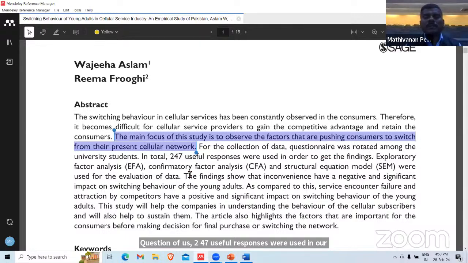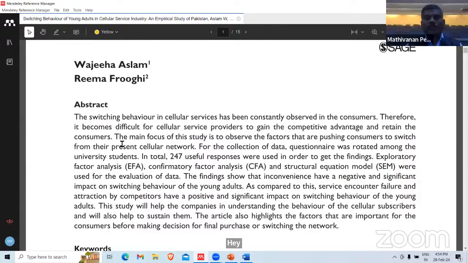Exploratory factor analysis, confirmatory factor analysis, and structural equation modeling were used for the evaluation of data. The findings show that inconvenience has a negative effect on switching behavior. What is the purpose? To observe the factors that are pushing consumers to switch from their present cellular network.